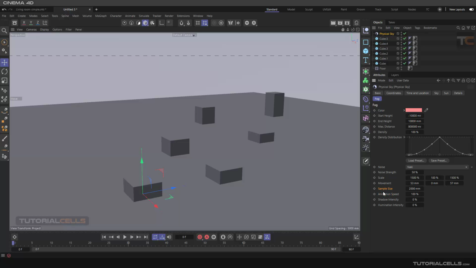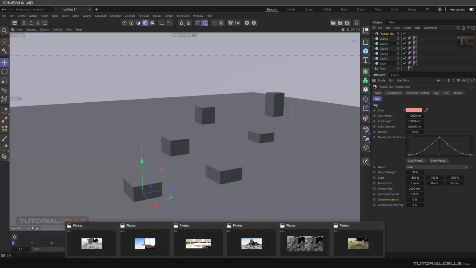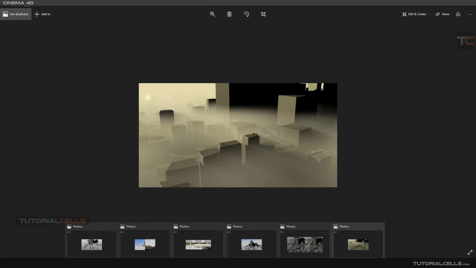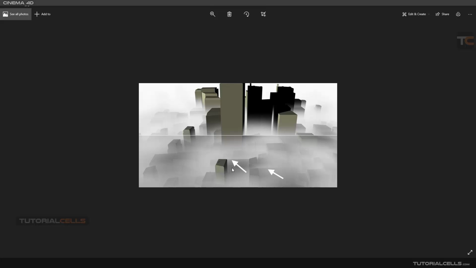Sample size changes the quality of the fog. The lower the number, the more quality we have in our fog, but be careful of the render time. Shadow intensity, where is that? Yeah, shadow intensity.